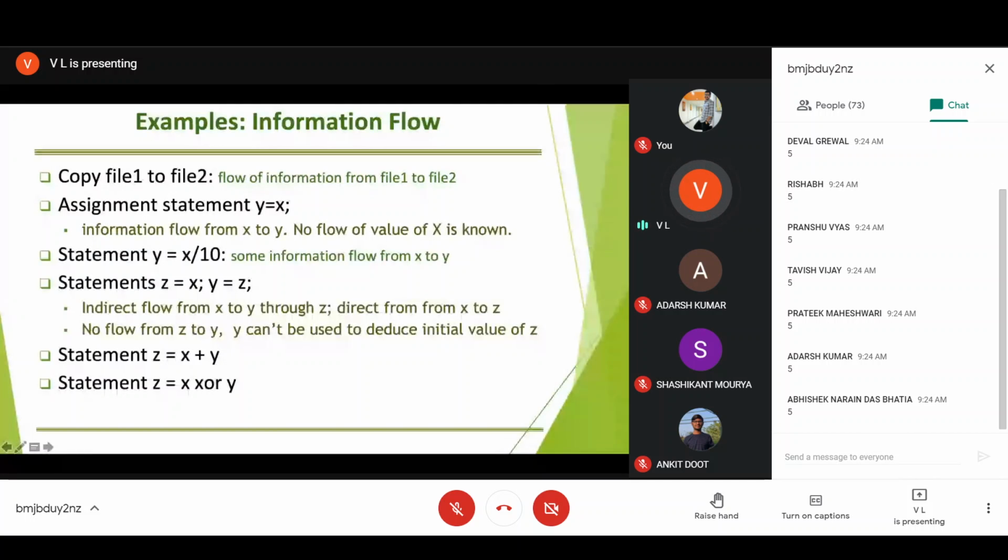The actual data, the sensitive data, was X. So there is no direct channel between X and Y, but there is an indirect channel via Z. So this should also be prevented. And this is actually a very difficult thing to ensure, that this doesn't happen. We'll come to it later on. So this is also some kind of information about X being passed to Z. So all these are examples of information flow.